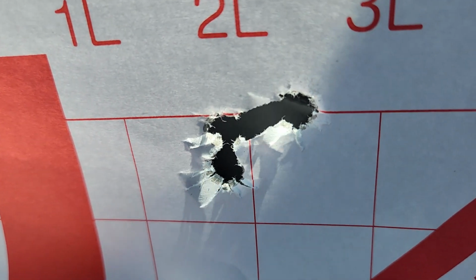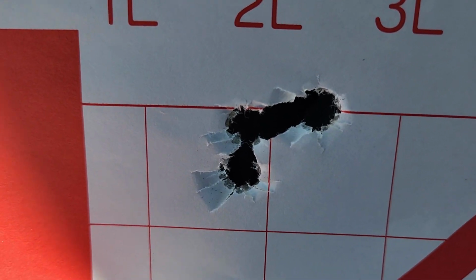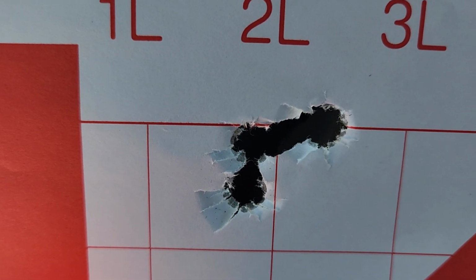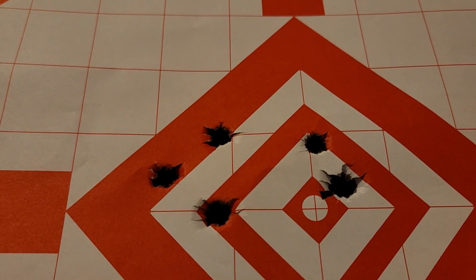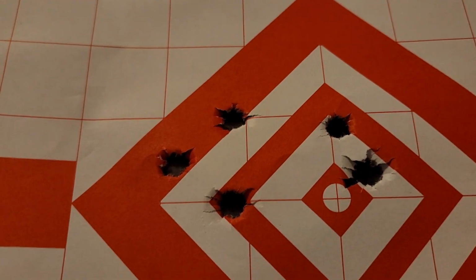Okay, there it is. And even though they're almost all touching, it's still like a 3/4 inch group. The bullet holes are so big, but I'm shocked and absolutely pleased that my gun shot that with the 250 grain Accubond. Okay, back from the range, and it started a little slow and not so great, but it just got better as we went along.